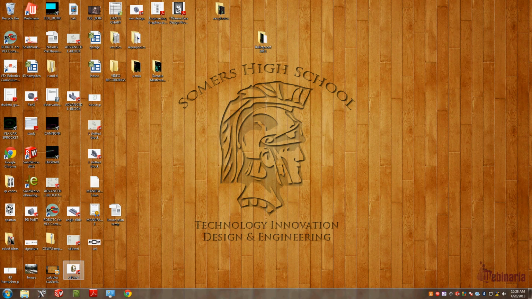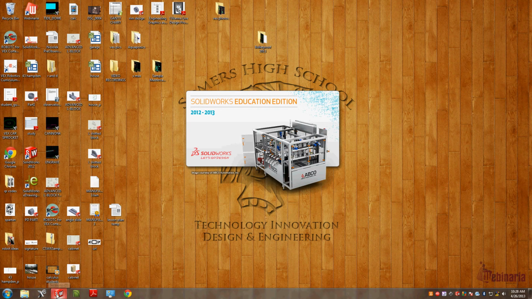So the first thing we're going to want to do is take a look at the bottom of your screen here. You're going to want to click on the SW button, which is Solidworks. This is the program that we're going to be utilizing. Solidworks is a globally recognized program in the engineering field that is utilized for creating technical drawings, but it goes far beyond that.